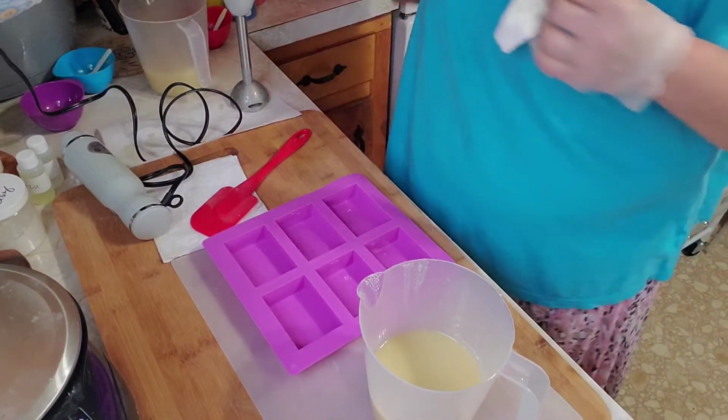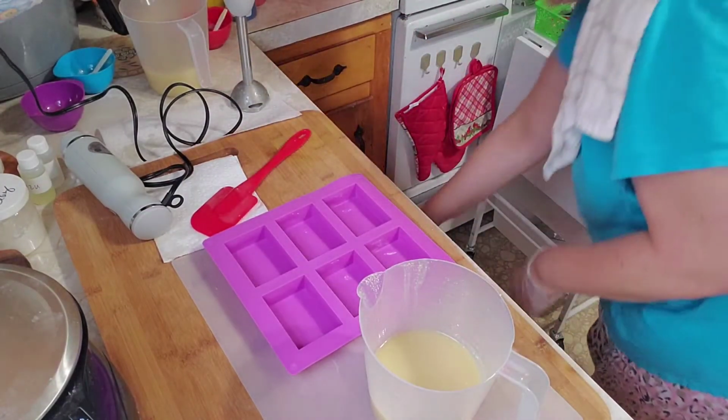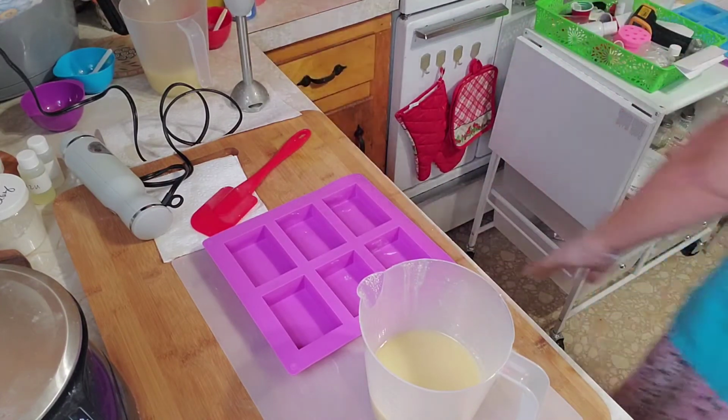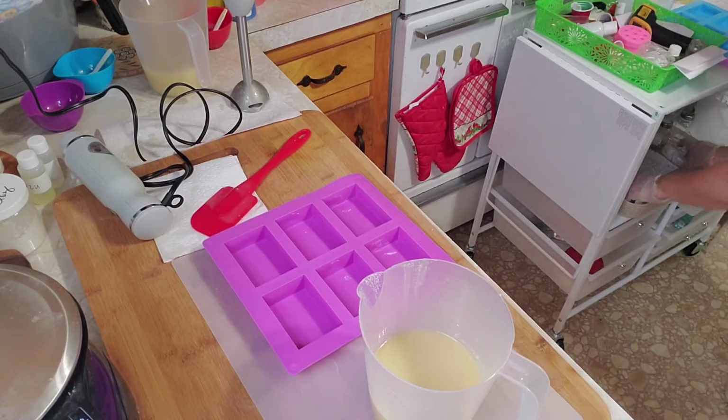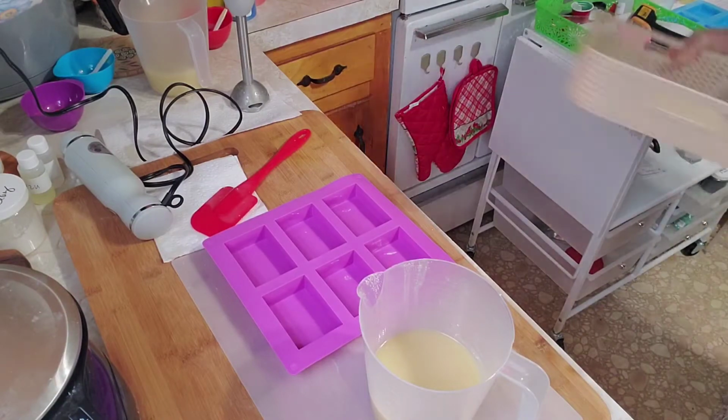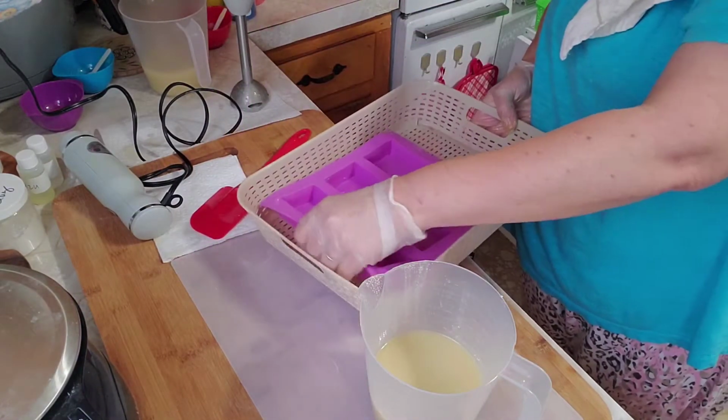And I really would like something solid to set that on. I used to have an old cutting board and I don't know where it's at. So I'm gonna use, will it sit in this tray? Yes, it will. Okay.